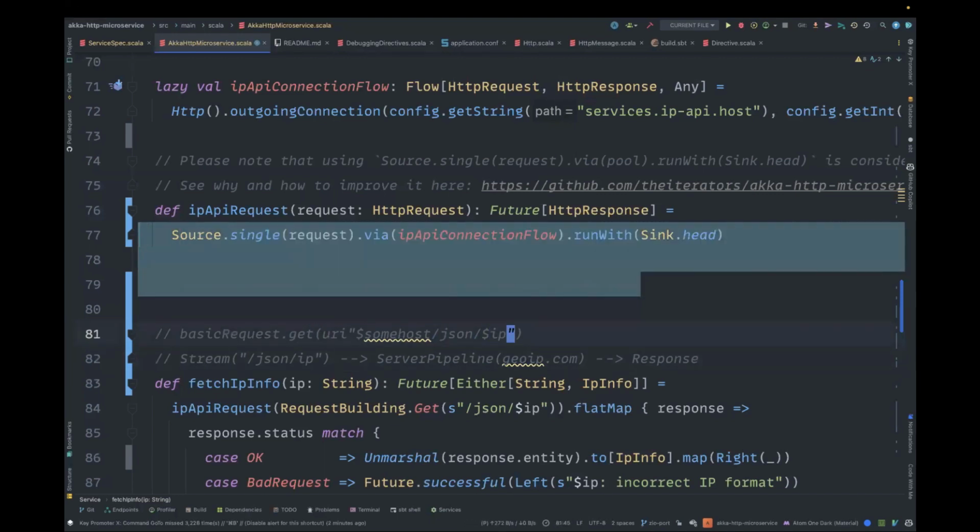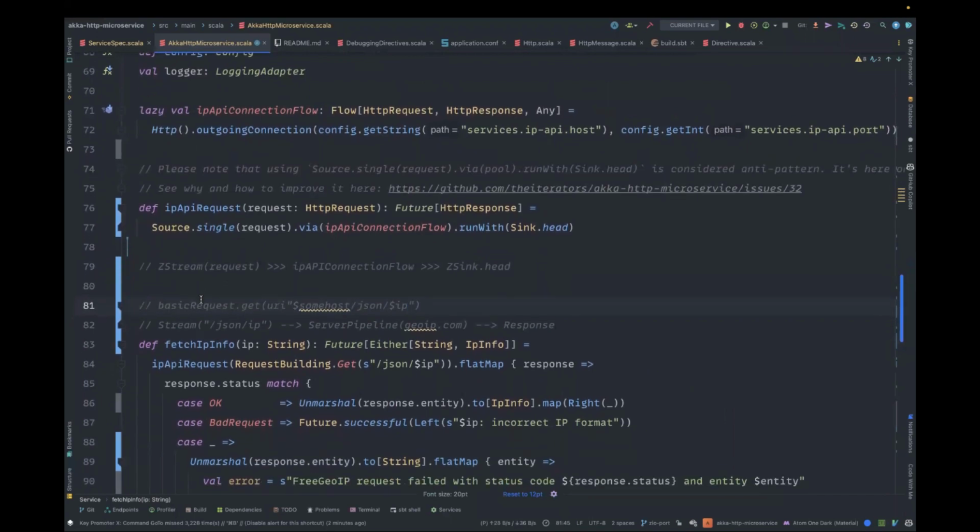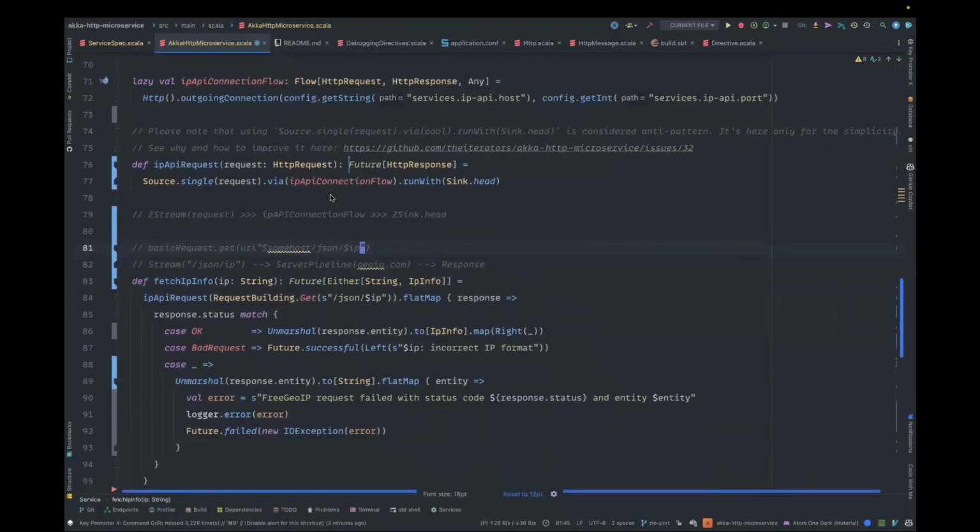But yeah, you can see here, this is kind of a stream implementation leak. It's great to support streaming, but here we just want to make a request. We just want to get a response. Why do we have to go through all this weirdness versus just getting a ZIO that has the response, or in this case, getting a future that has a response?